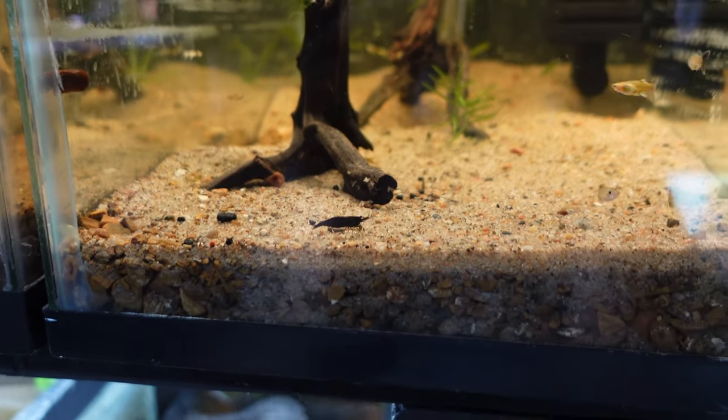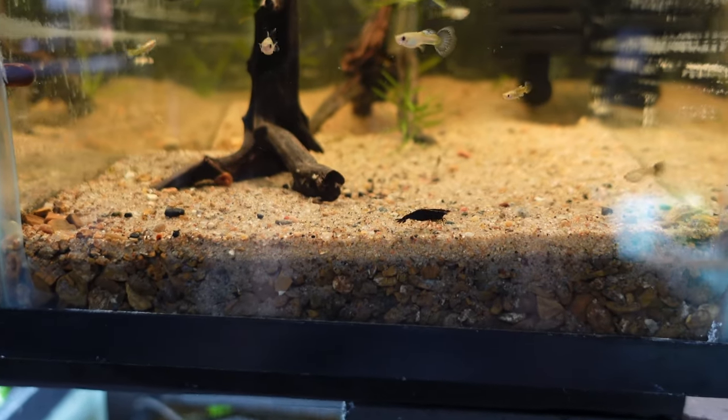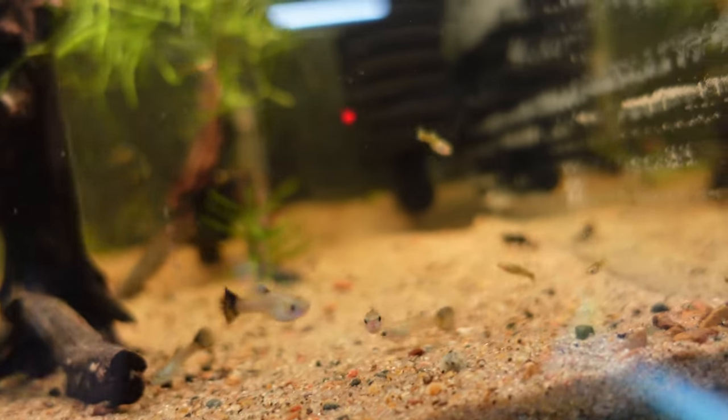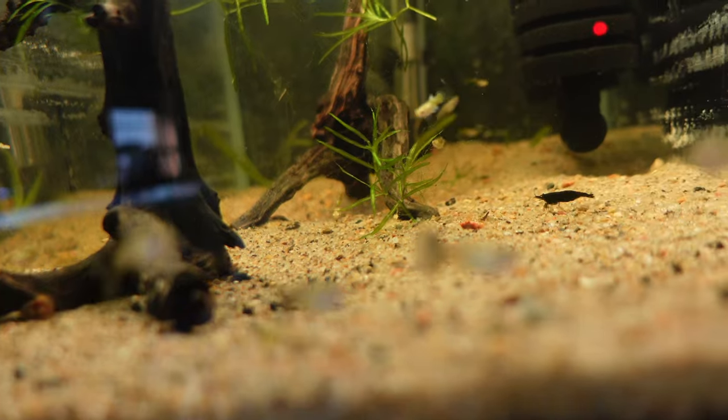Dang, will focus. There we go. Look at them, they look so good. They're like black, but in the light they are like maroon. They look so cool. There should be about four in here. One did pass, but I'm hoping we have enough to get a breeder going.